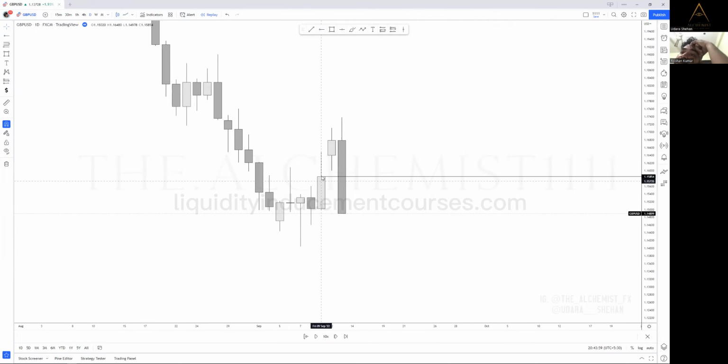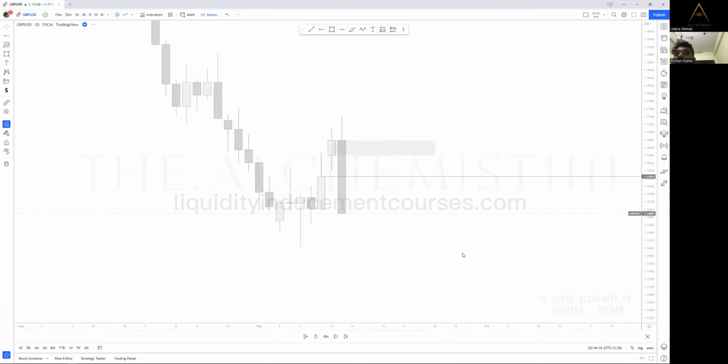Can you understand? Because this closed here and this opened here, we do not know why they gave you a gap, because that gap is present on some brokers. We don't know why, but always make sure you use the closing prices of candles. Now look at this. Most people will tell you, oh, this is the order block, the body of the candle. Let's wait until price gets here.